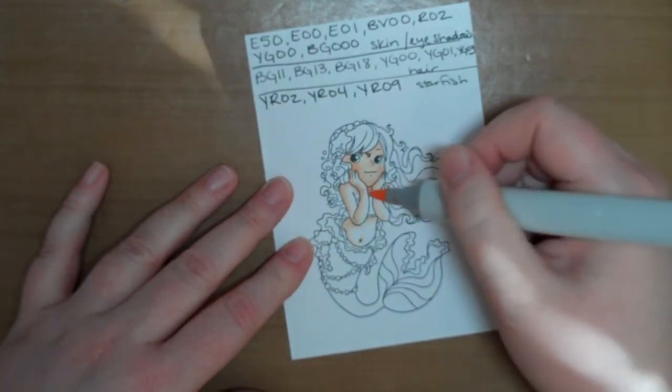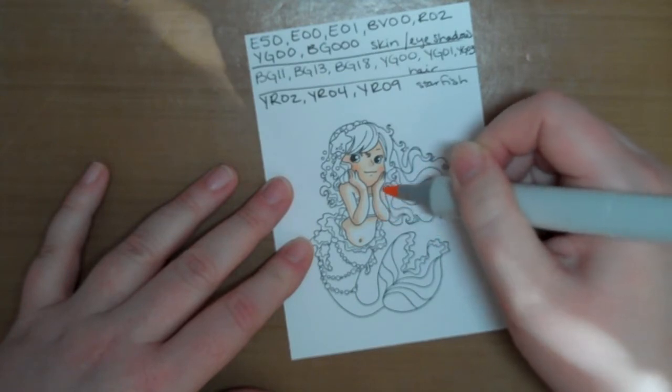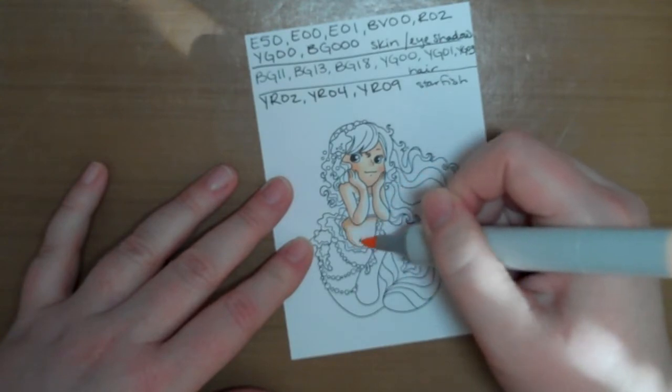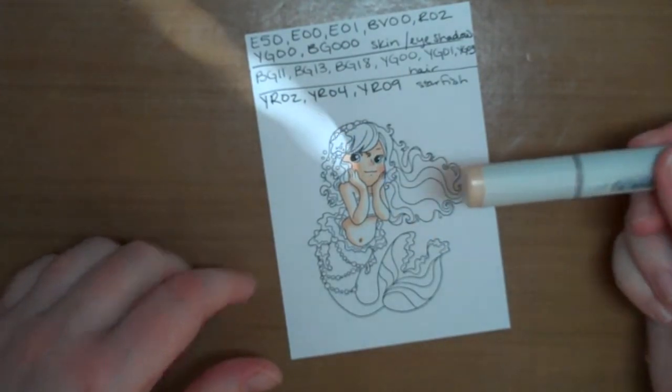Get all the way into that because that's a really deep shadow there in her, where her neck is being covered by the arms and the hair and all that fun stuff. Okay, now working my way back, this is where I start blending everything together.